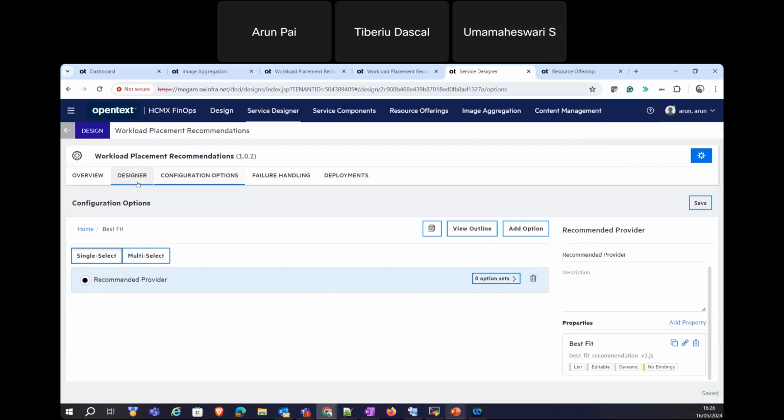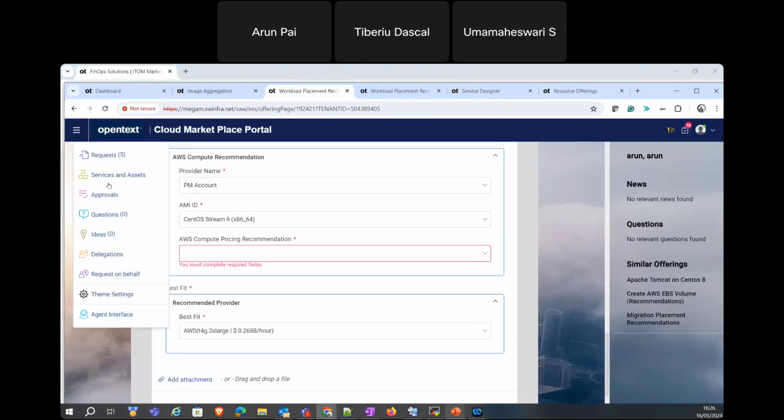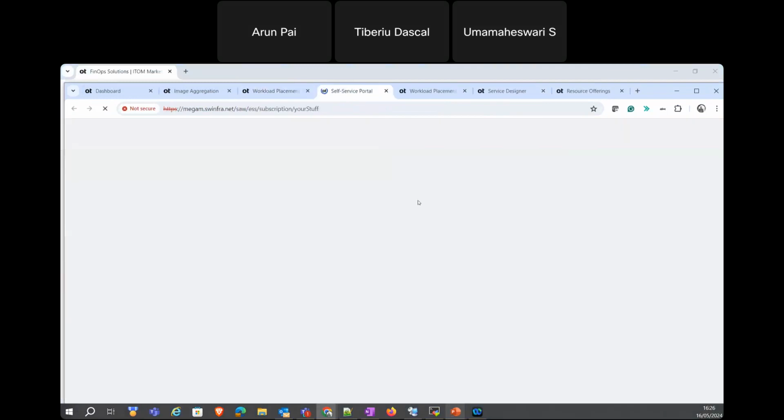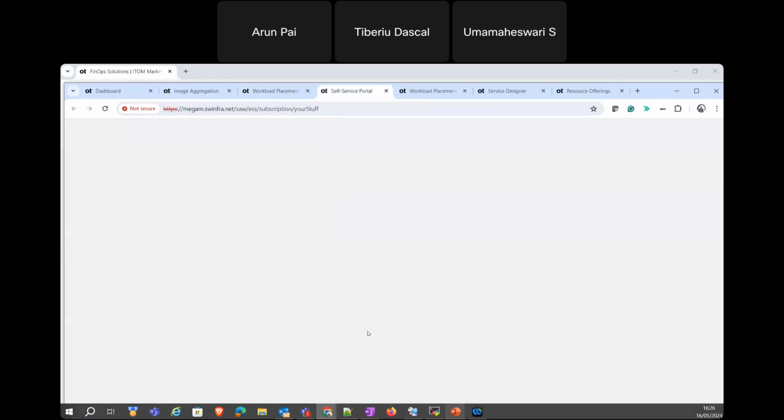Okay, and the other thing is, yeah, this is working. I can go and show this particular thing, one of the services which has already been deployed. I don't want to create a service because it may take a little while, so I want to show the one which has already been deployed.